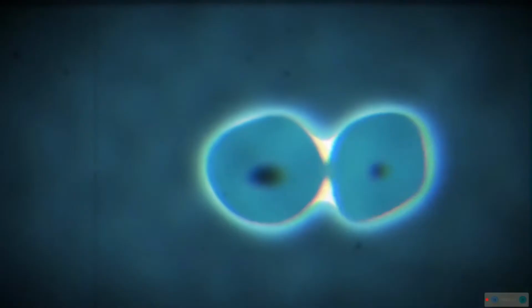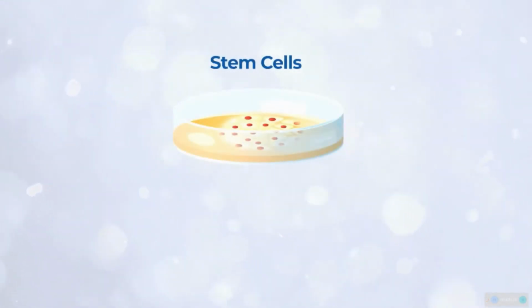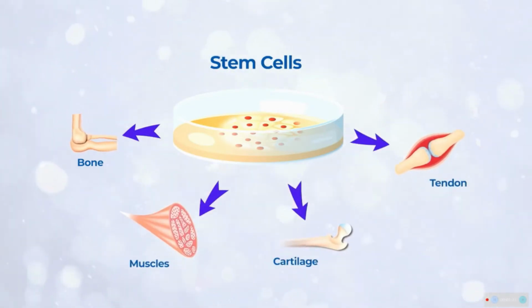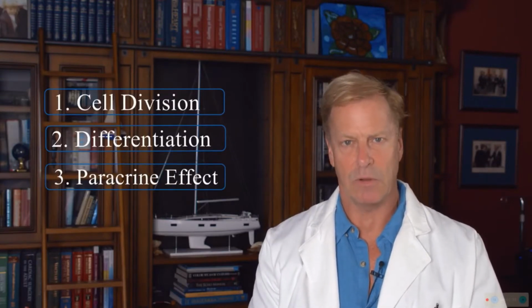The one single cell which divided into 2, divided into 3. Then they changed into the specific groups. They have several properties. Number 1, they're live, so they can divide and make more. Number 2, they can differentiate. And injured tissues give off a signal that attracts stem cells. And that biochemical signal that attracts them also tells them what kind of cell they need to turn into. That's called differentiation. Third thing they do, and maybe the most important, it's called a Paracrine effect. They release biochemical compounds, information, messenger RNA, different genetic material, that influence all of the surrounding cells in the area to act more like a repair cell.